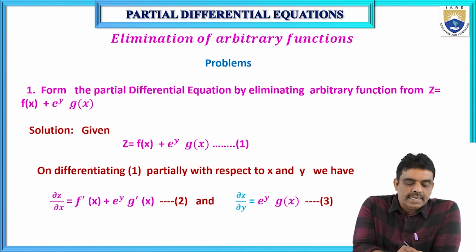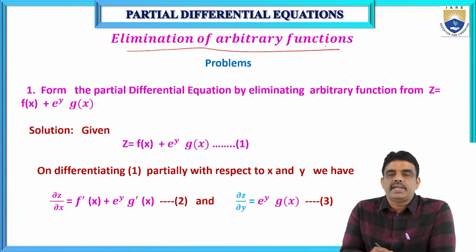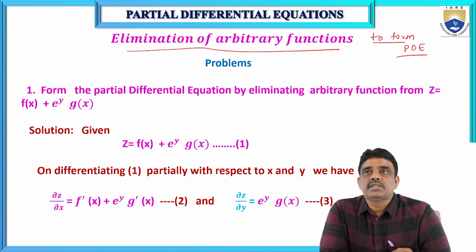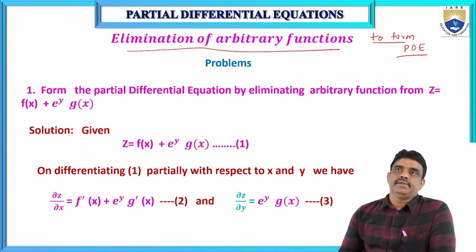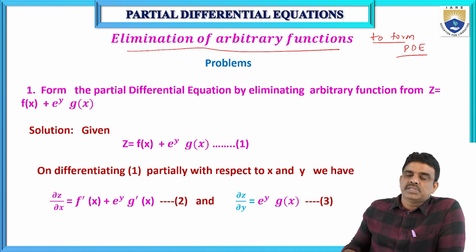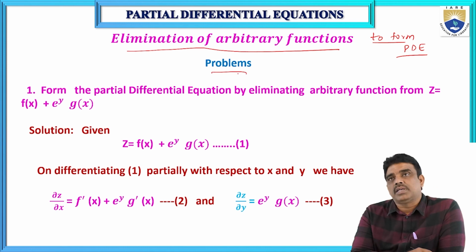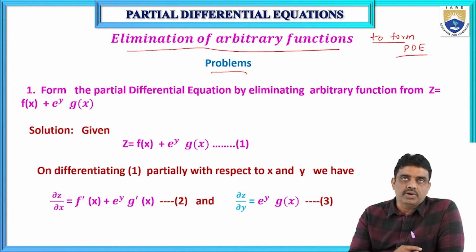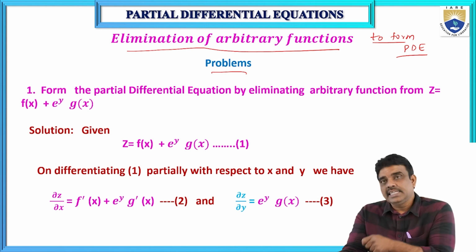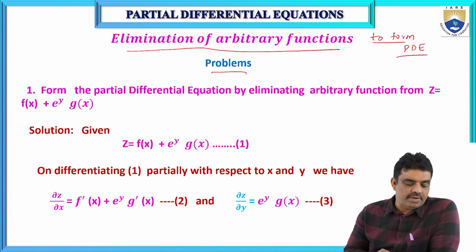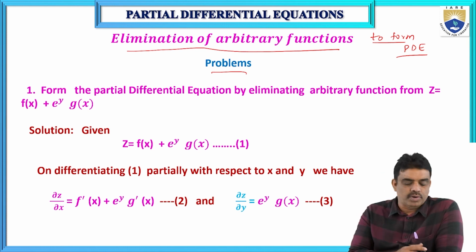Now the elimination of arbitrary functions to form partial differential equation. Elimination of arbitrary constants to form PDE: already we have seen 2 problems in the previous video. Now we would also like to do some problems on the elimination of arbitrary functions. So far we have eliminated only arbitrary constants. In these problems we intend to eliminate the functions, small f and small g, or phi 1, phi 2 like that.